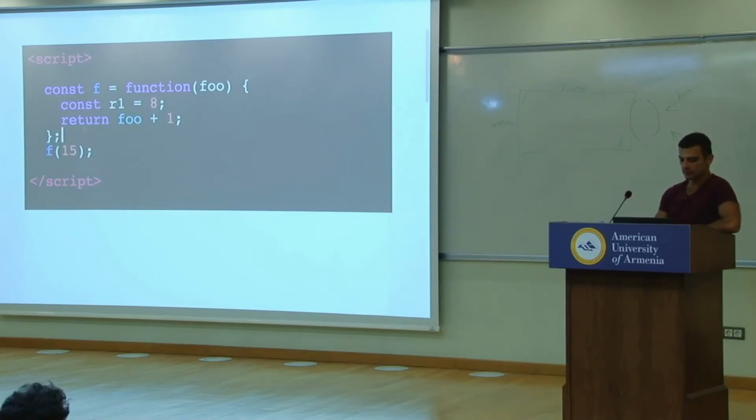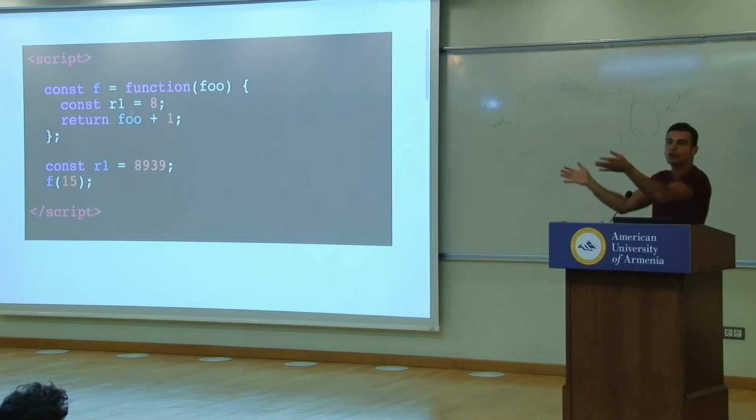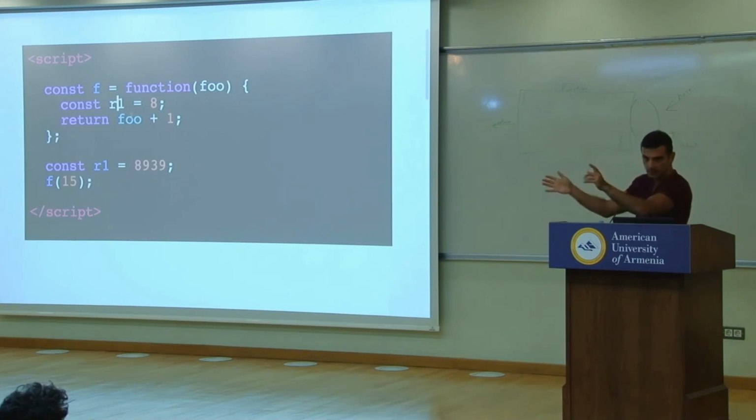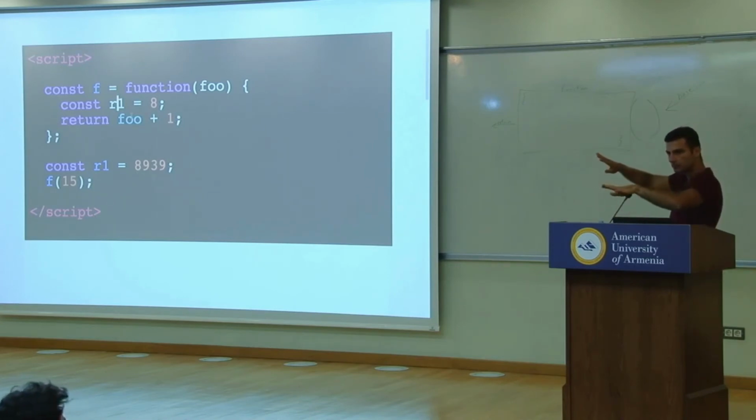If I am here somewhere, am I inside that room or not? No, I'm outside that room, right? So I cannot read r1. I don't have access to r1. I can make my own r1, const r1, and put whatever I want into it. Sure, no problem. But I can't read that r1. It is closed, encapsulated in the room. I can't access it from the outside of the room. With me?